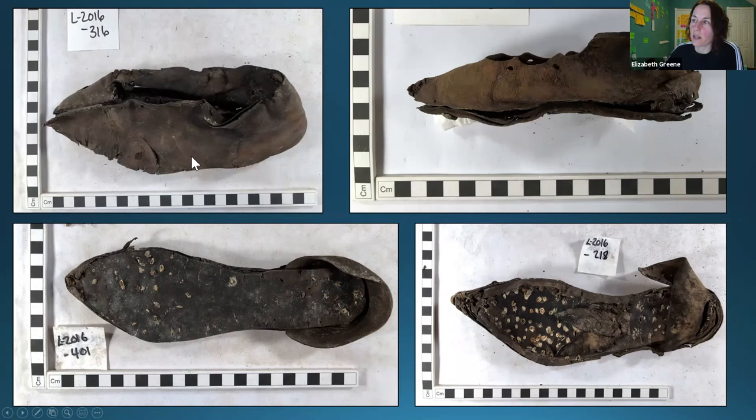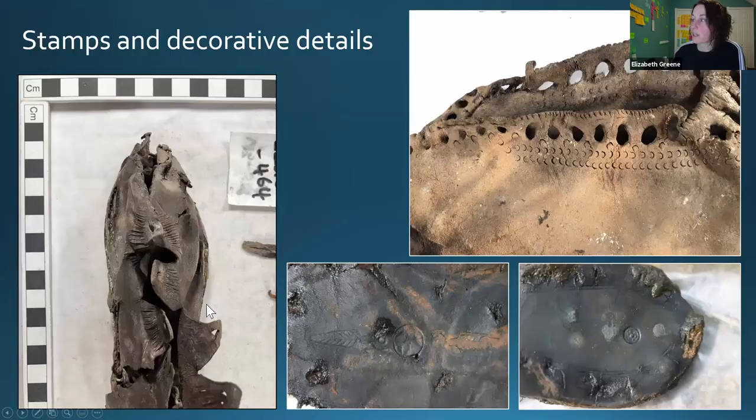And then these two on the bottom, just a reminder again of all of the shoes that we have where we don't have any idea what style they were and what they looked like, and whether it was expressing any kind of status. When we just have the soles, we can think about things like certain kinds of decoration. I'll move to the next slide there. You've got little incised cutouts on a shoe like this. That gives it a little extra something, doesn't it? You've got this sort of cutout here also, a little extra something in the upper, or the stamp. So this is right on the insole.